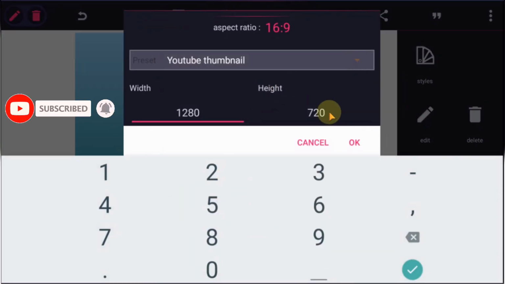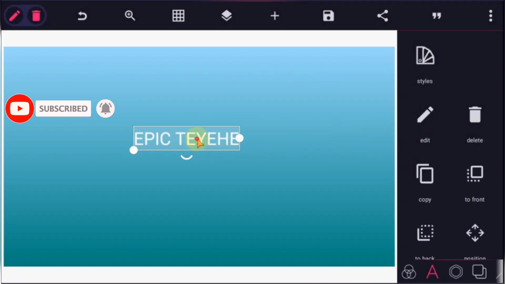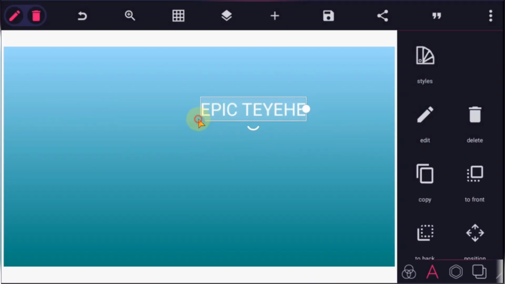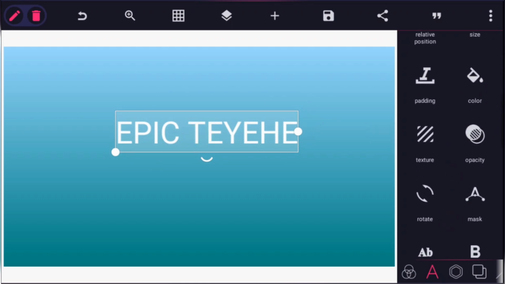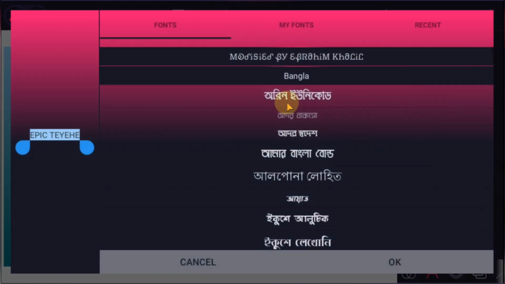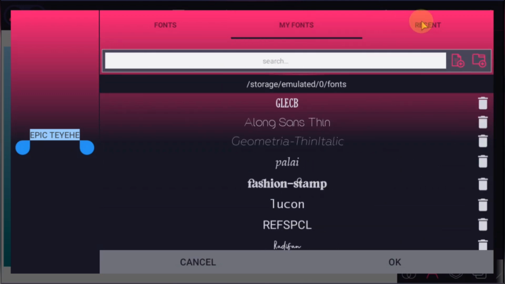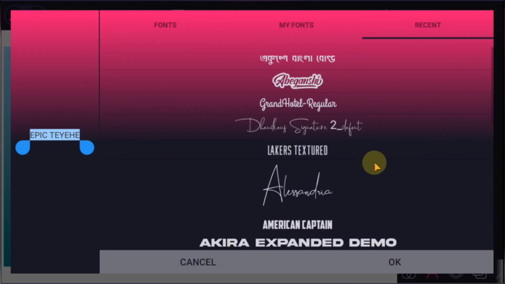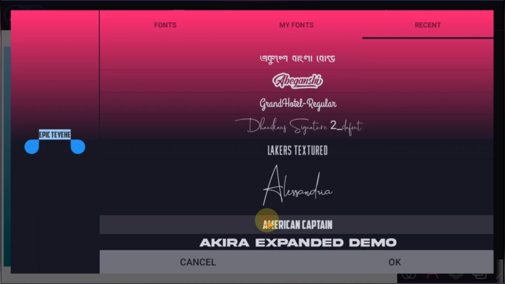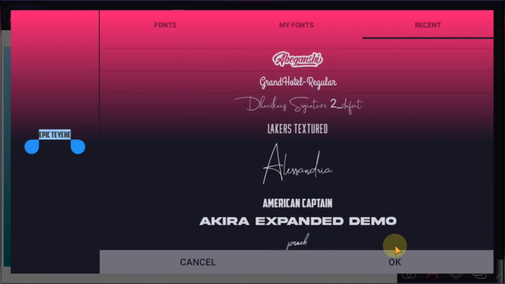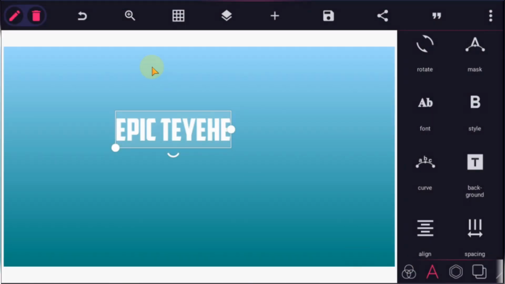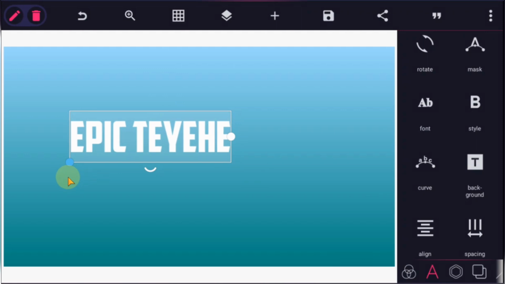I'll change it to the size of a YouTube thumbnail, which is this, and then I can just increase the size of this and then go to AB font, because I want to change the font. I'll be using this font, or if you don't have this particular American Captain font, you can use another font that has a straight style, just like this one too.